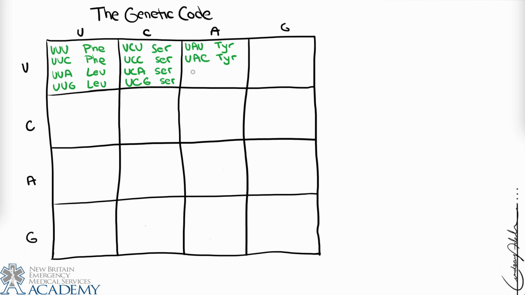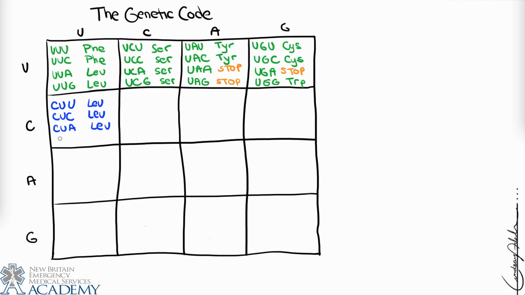And then if you look in the actual boxes, we'll do all the possible letter combinations. So in the first box, if the first letter is U and the second letter is U, then the third letter could be U, C, A, or G. We'll continue that and make all the possible combinations with these letters using 3 letters at a time. The total number of possible combinations using these 3 letters is 64.